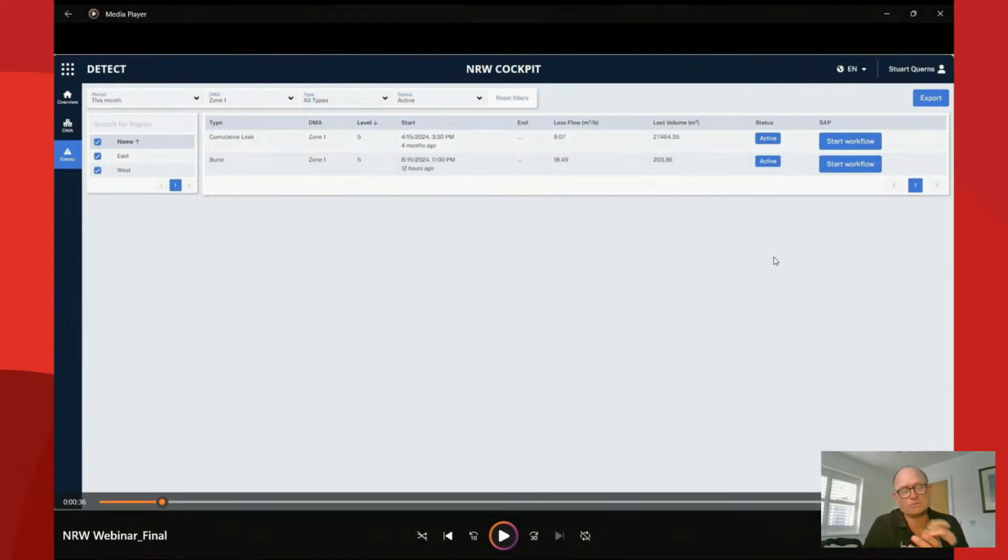Just pausing just now. Dries did mention that we've designed this in terms of the interaction. This could be automated. At the moment, we've got this as an activity that your engineering team or your management team would enact. But again, we could automate this easily enough. In terms of the demonstration, we've got this as a workflow button. As I said before, what this does is it triggers the API, which automatically generates the notification in the SAP solution that's lined up to it. So I'll just let this run through the process. In the background, this is actually performing the action.